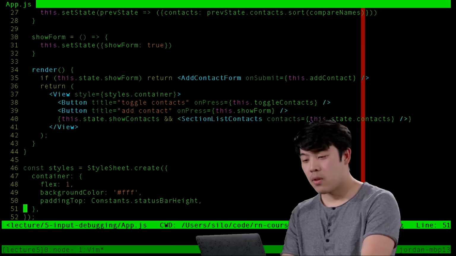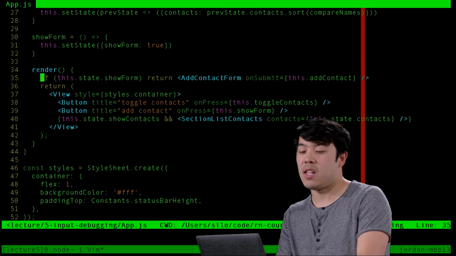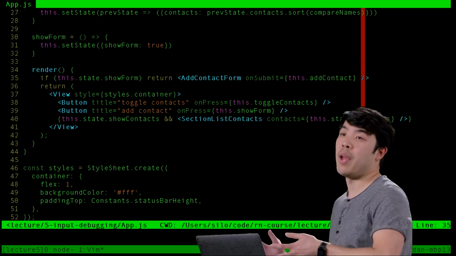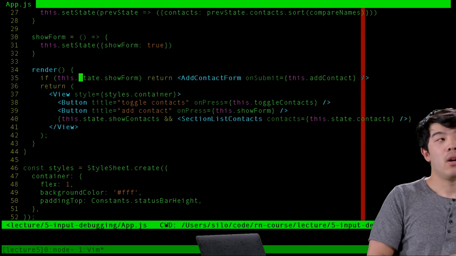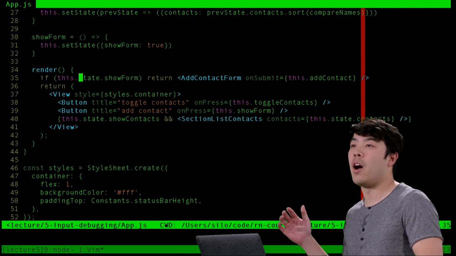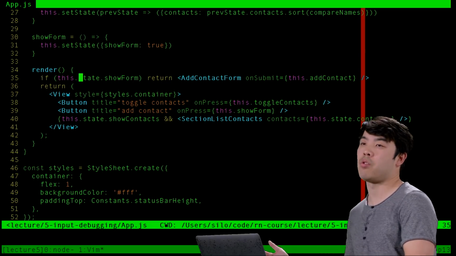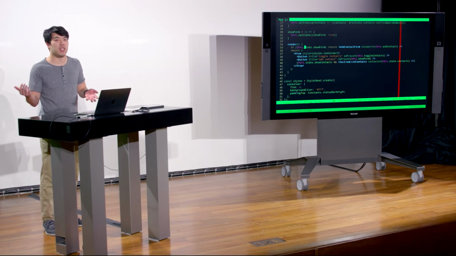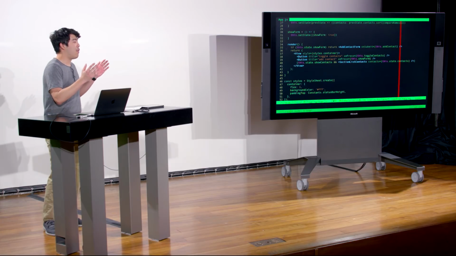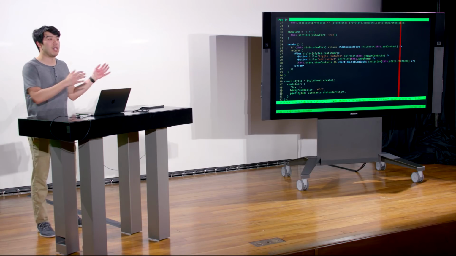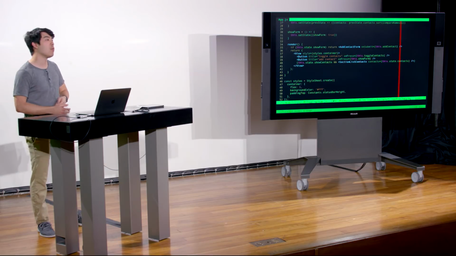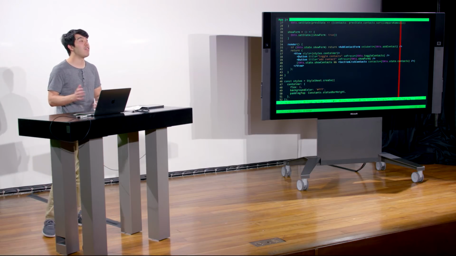And so next week, we'll go ahead and dive into navigation. We'll see how, right now, we're using that if the state says to show the form, go ahead and render a different page, otherwise render the original page. Next week, we'll see exactly how we're going to do that scalably. Because right now, if we have 10 different pages, we don't really want, if this page is visible, render this page. If this page is visible, then render this. We're going to see a library that allows us to better navigate our application.